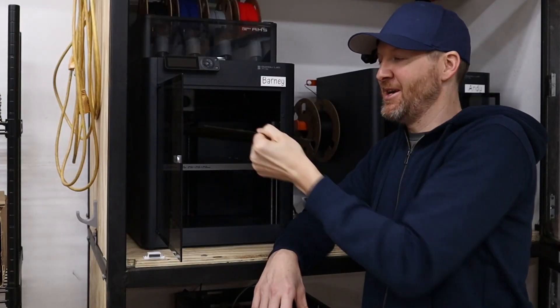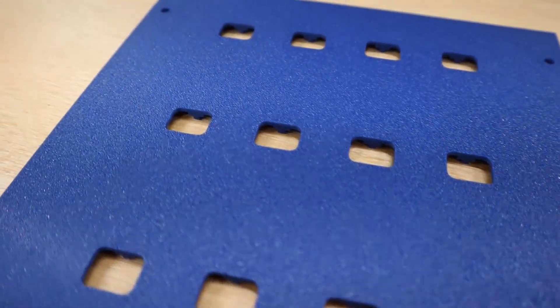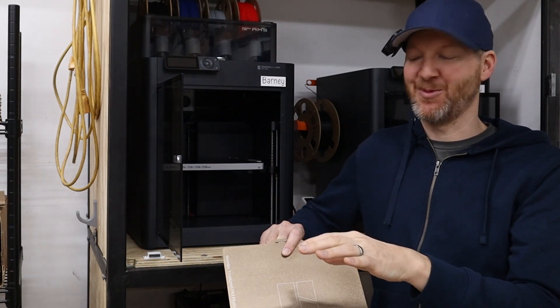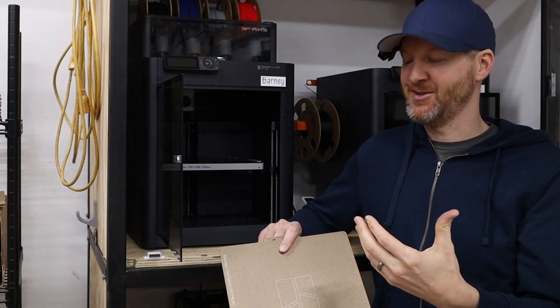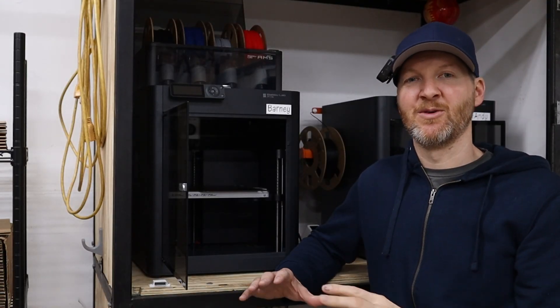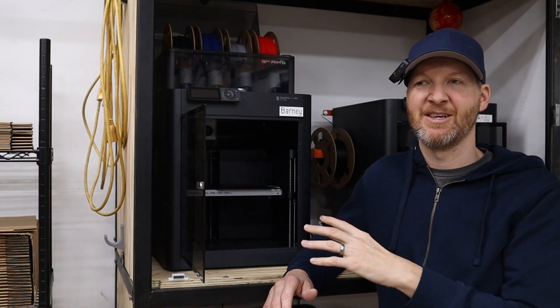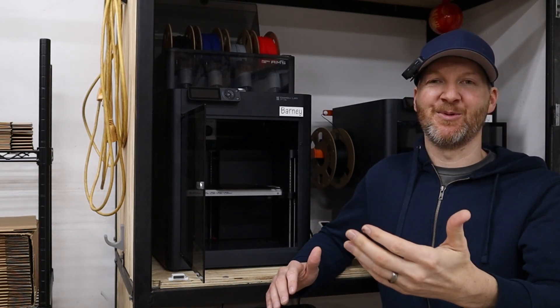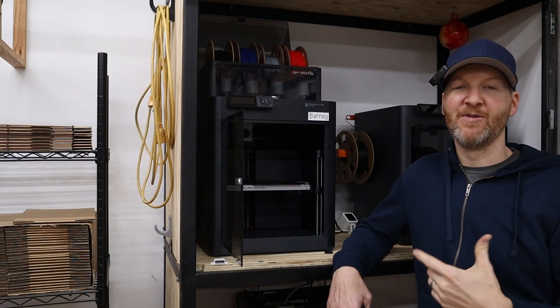These machines come with magnetic build plates and the bottom of your print just looks amazing. I used to use glass beds with hairspray and the bottom of the print was just not that great. But these look so professional. The speed has also allowed me to sell items I normally wouldn't because they'd take too long to print. I have one item that's about 420 grams of filament and takes a little over nine hours on this machine — on an Ender 3 or traditional printer you'd be looking at over a day. I probably wouldn't even sell an item that took that long on slower machines.